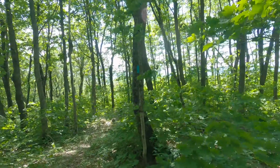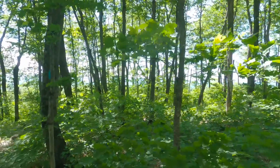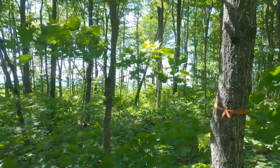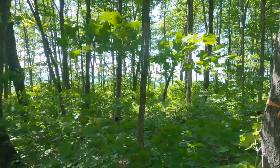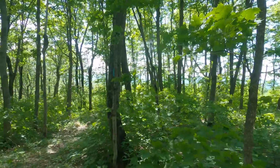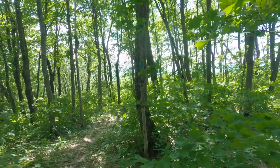Oh, so we made it to the top. There's a tower behind us. I don't know if you'll be able to see through the trees, but there's the hills above. We hiked through a little bit of a swamp. It was a bit muddy. Got my new shoes dirty. And now we are heading down along the trail, and we'll see how far we go today. We've got to find our first camp spot and then first water source.